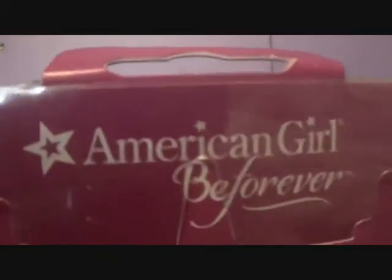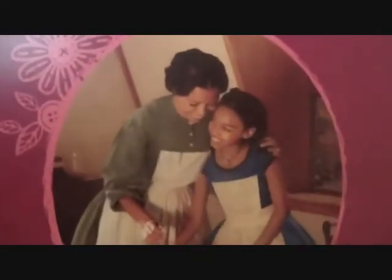So, good thing we're back to the historical characters. You can see there's ribbons on her hair. It's really nice. And then Boring Bottom. And then the top of the box here has Be Forever logo with American Girl. And then you can see there is Addy and her mama. They're baking cookies. It's a fun time.